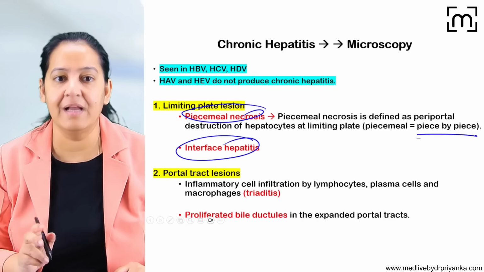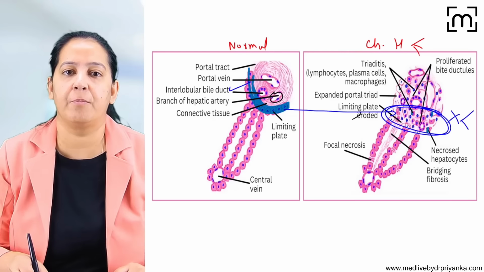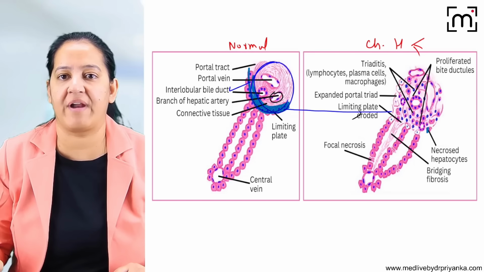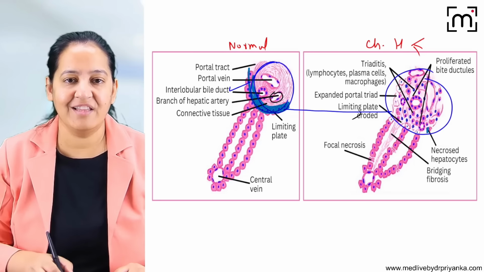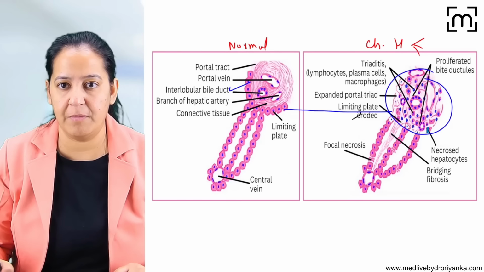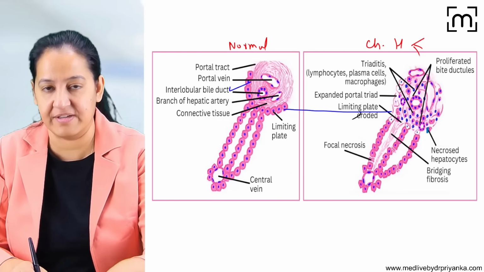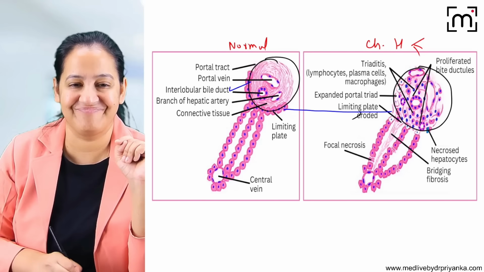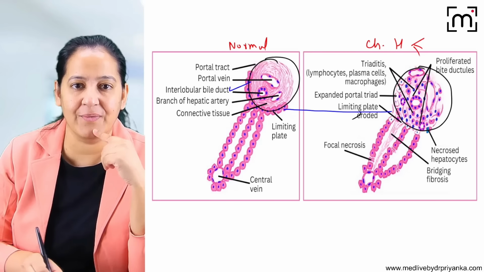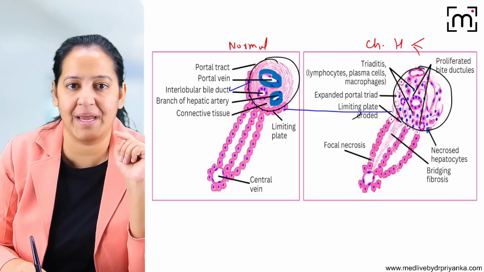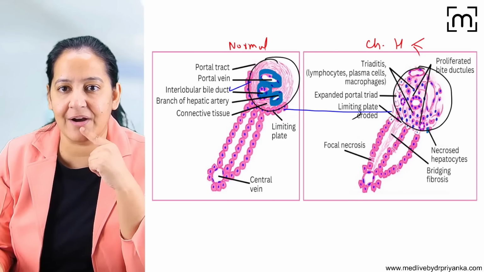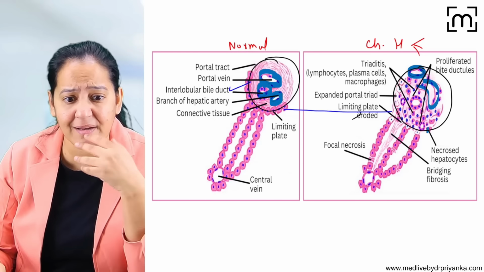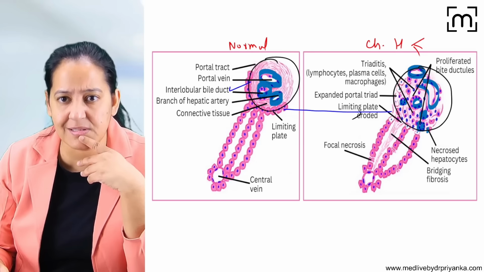Okay, please understand. Now, second thing, see the portal triad, portal tract. Have a look at the portal tract here and have a look at the portal tract here. What can you see in the normal portal tract? Where is the normal portal tract? See the normal portal tract first and see the portal tract in chronic hepatitis. Compare. In the normal portal tract, you can see the 3 things. This is artery, this is vein, this is bile duct. Here you can see this is artery. Okay, 1 artery. Here this is vein. Okay, 1 vein, but there are many bile ducts.